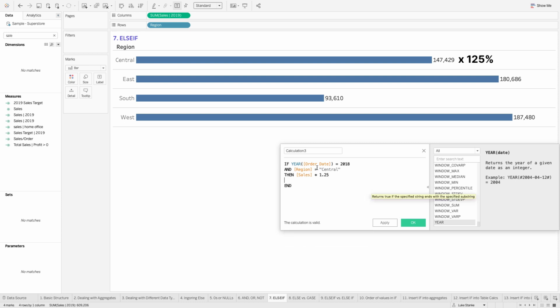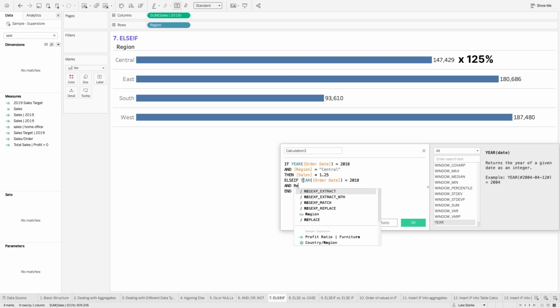But with this, we actually can tack on additional comparisons using else if. So we could just say else if with no spaces. It's a continuation of our original if statement. And we could then say else if year of order date is equal to 2018 and our region is east.